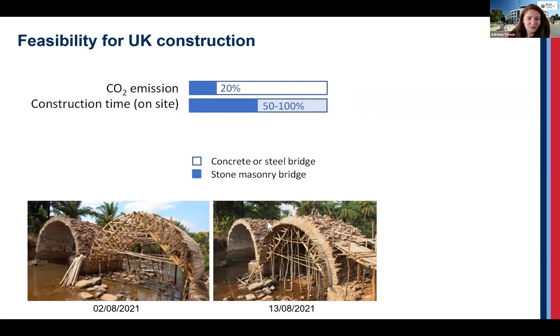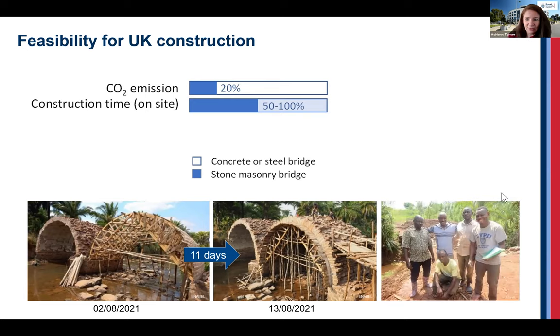So we spoke about the two pictures with 11 days difference. And how many people worked on these bridges? This is the sort of team. The guy in the middle, he's the trainer, and the four guys are trainees. They are trained on one bridge for a few months, a month or two or three, depending on how long it takes for them to build. Larger bridges would take more than a month, and sometimes they've got floods, the monsoon, which means they have to stop for 6 months. So it can vary. Once the trainees complete their training on one bridge, they can then apply to be the head mason on the next bridge.